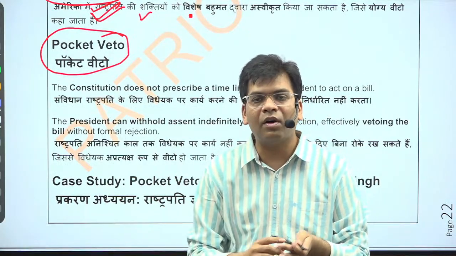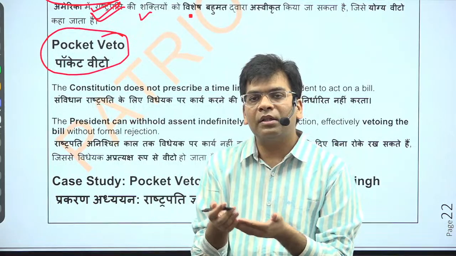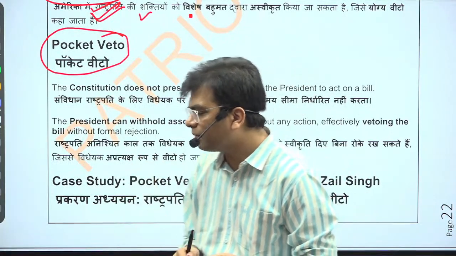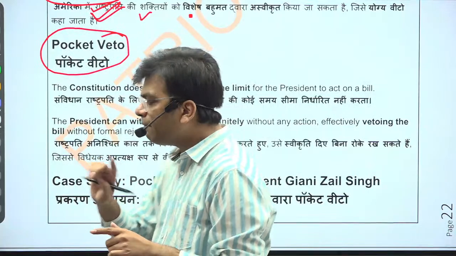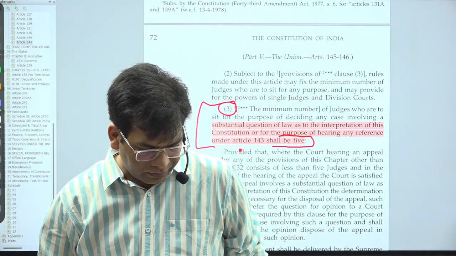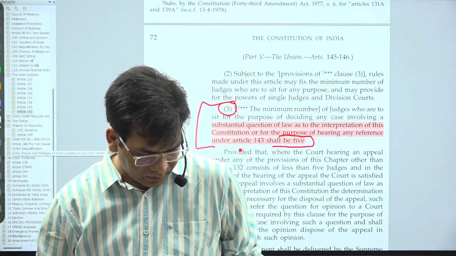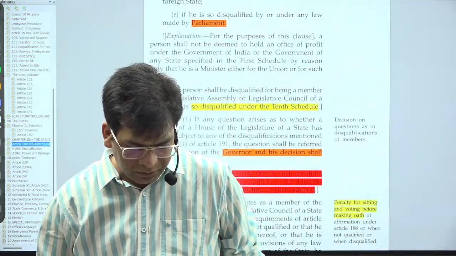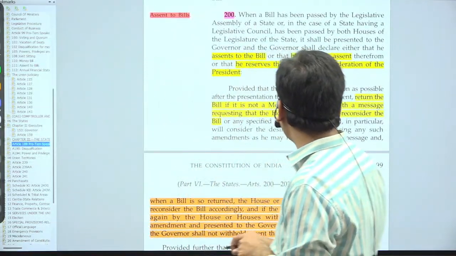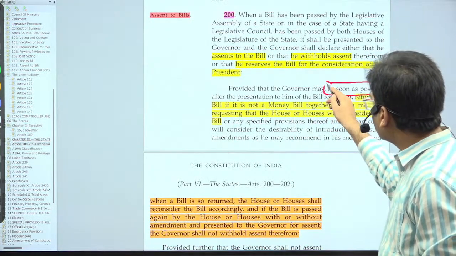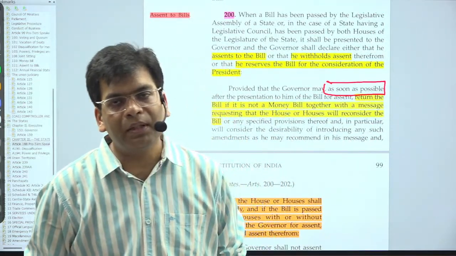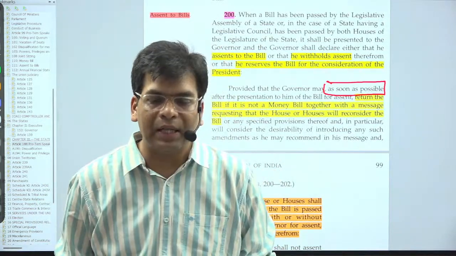We have seen in the case of the Tamil Nadu government judgment, where the Supreme Court came up with a time limit for the passing of the bill. In this case, we saw that the time limit is not mentioned in the Constitution. Please watch again. Refer to Article 200. If you refer to it, as we have already done many times in previous sessions, you will find there is no limitation. The only thing mentioned is "as soon as possible". So here it is the interpretation by the judiciary. They have said it should be a minimum of 1 month and a maximum of 3 months, within which the president has to take the decision.